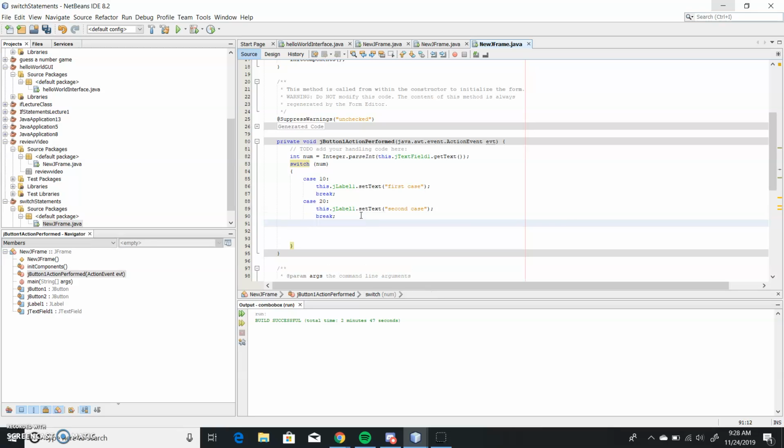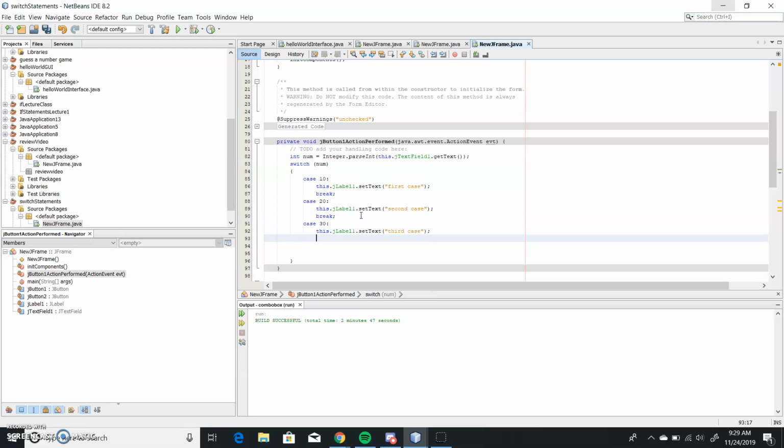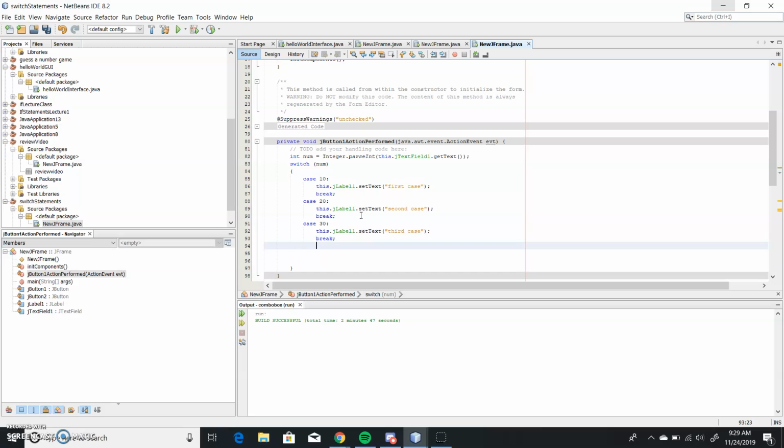Okay. We'll do 2 more cases. We'll do case 30. Try not to copy and paste this when you're learning it, so you could actually burn the syntax into your brain. Otherwise, you're not going to really learn it.